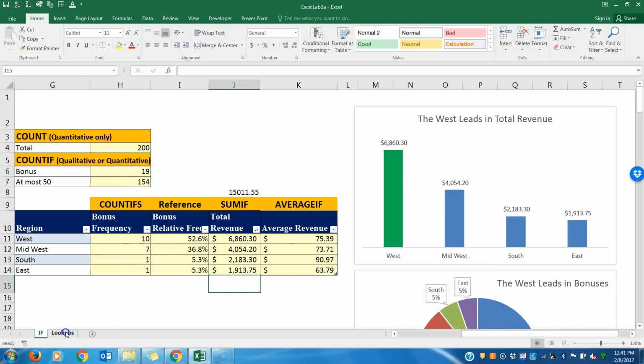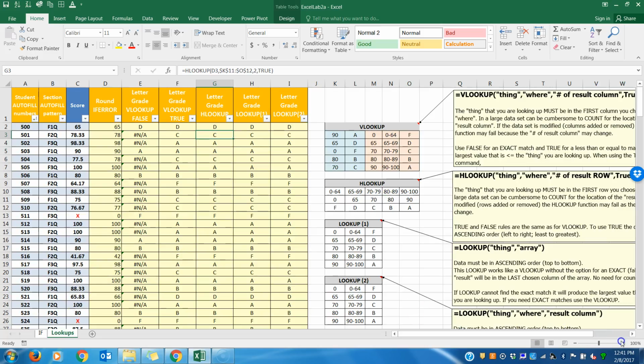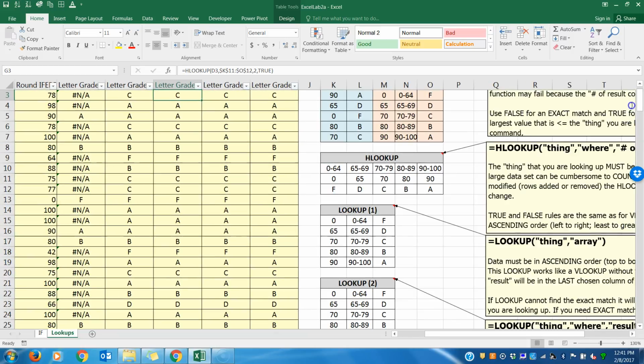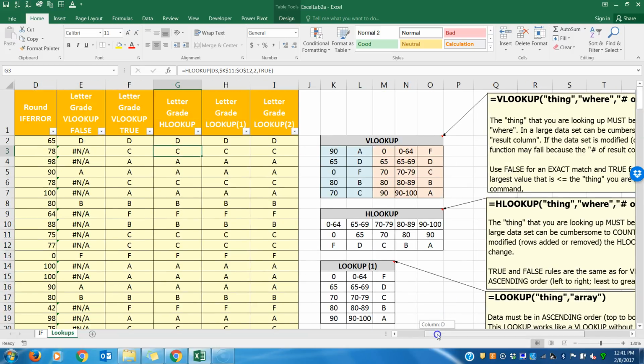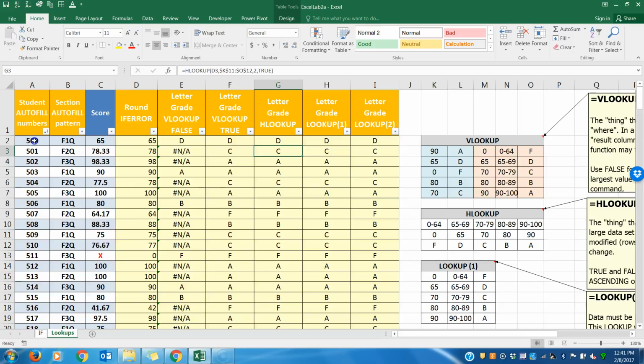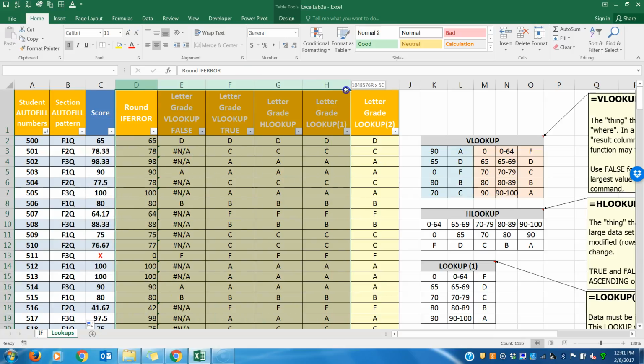And then lastly, in the lookups, the first thing we did was continue our pattern, 501, 500, 501, 502, etc. We did F1, F2, F3. We changed this to a table as well, but then we had to do some column width adjustments. And again, to make more than one column width adjustment, I can just select all the columns. To do that, I just click D and drag it across. And I can just make these guys smaller.